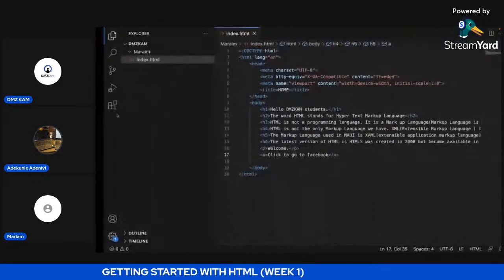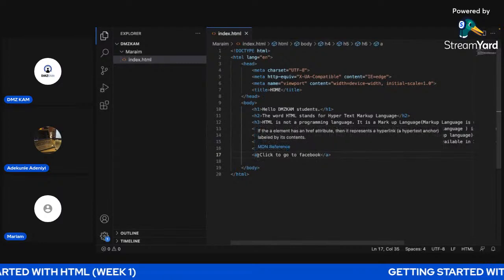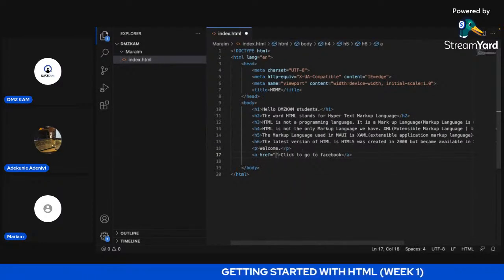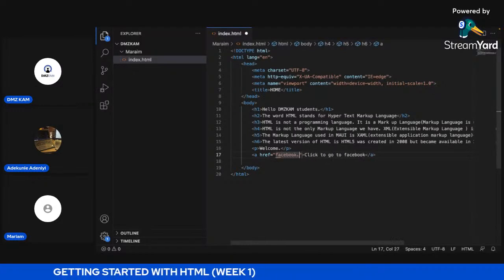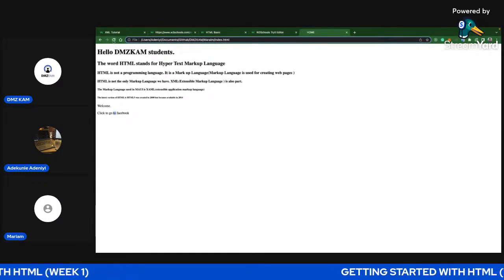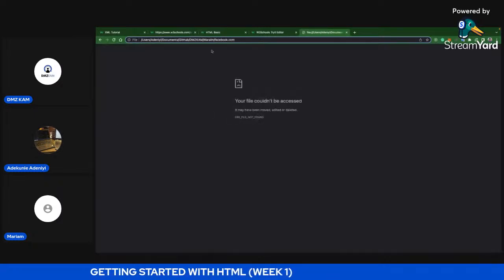Because I've not added an attribute called href to it. So if I add href and say Facebook, can you see? It becomes clickable. If I click on it, it takes me to what I've asked it to.